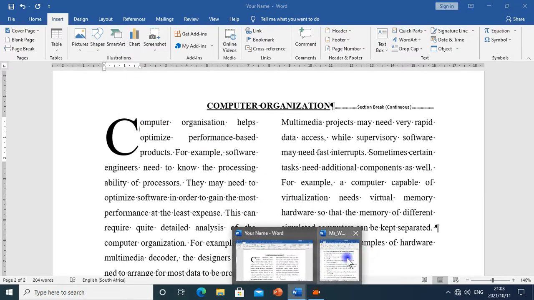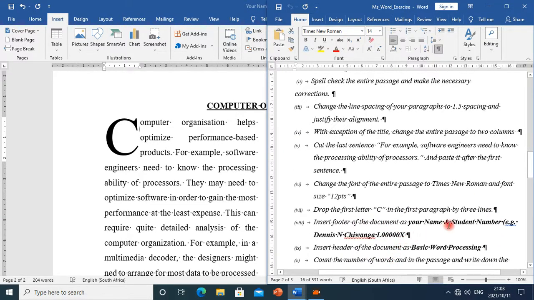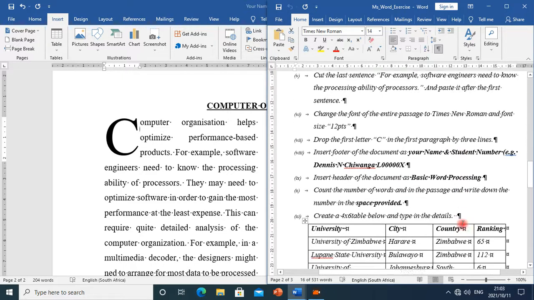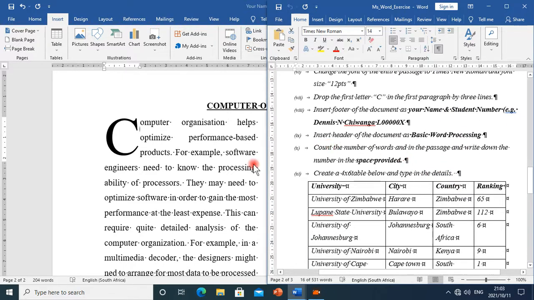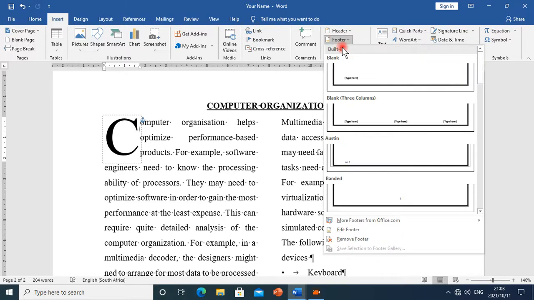The next one, where is it? Insert footer of the document as your name and student number, e.g. blah blah blah, right? So we're going to insert a footer. How do you insert a footer? You click on insert over there, then you go to footer. There is footer. Then you can choose an empty footer.